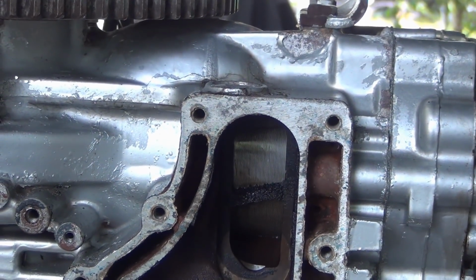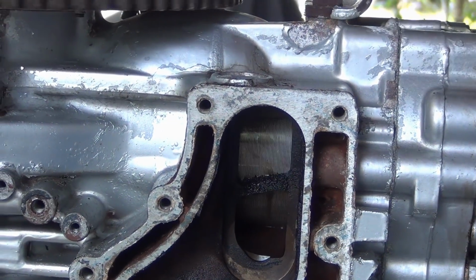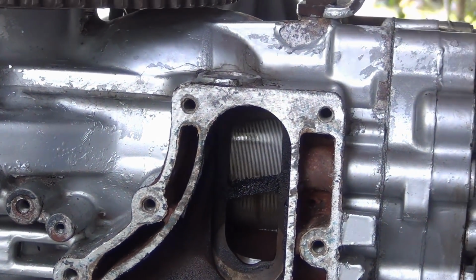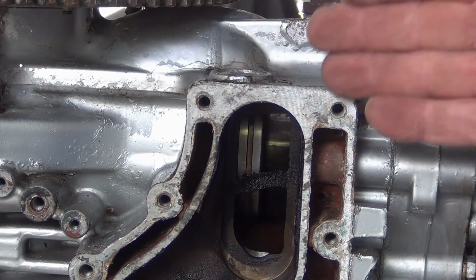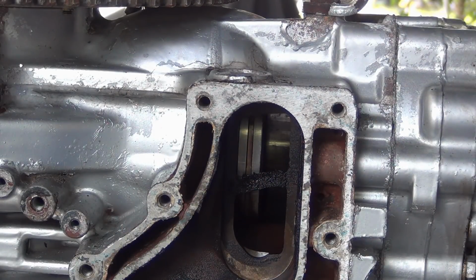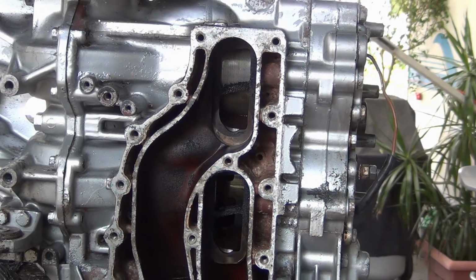Look at that thing in there. Holy moly macaroni. So right here is that hairline crack. Could that be why the top carb never idled right? That was the whole problem. Now, let me see if I can get this damn head off.